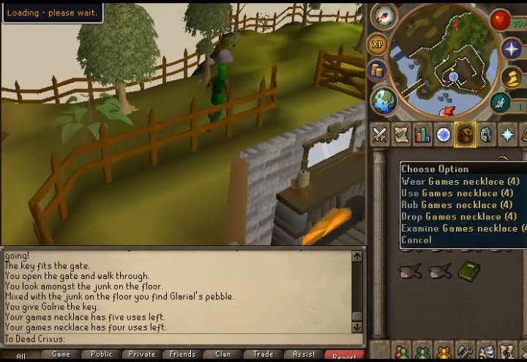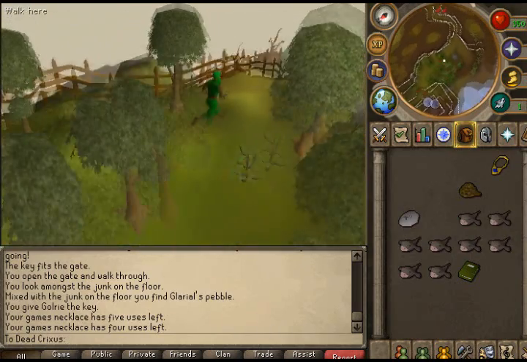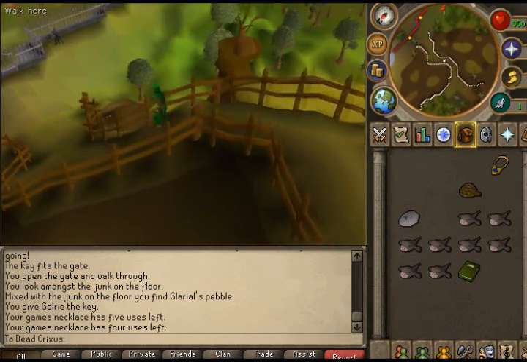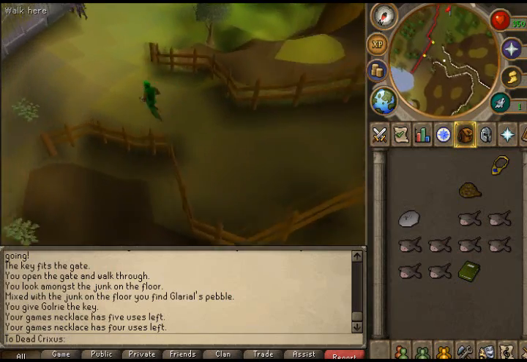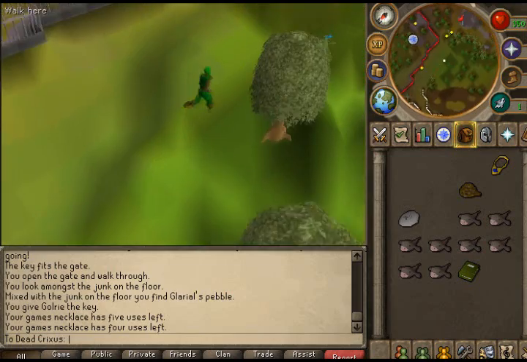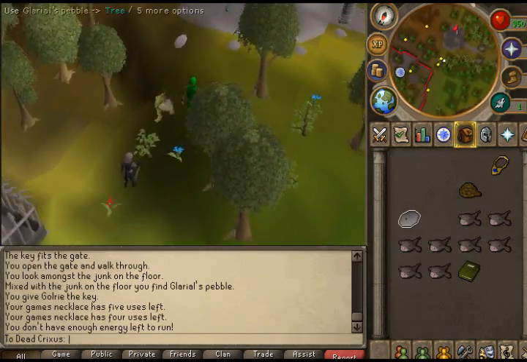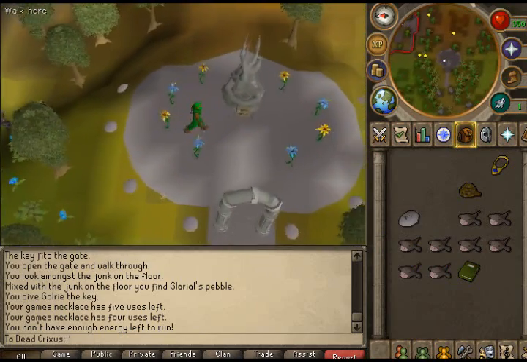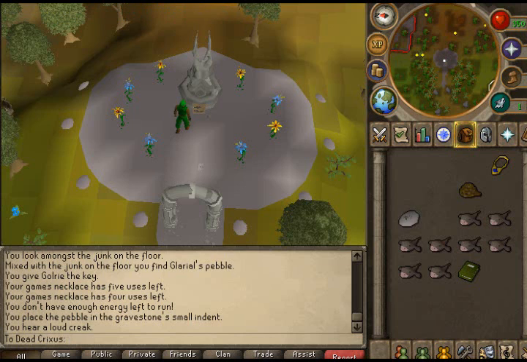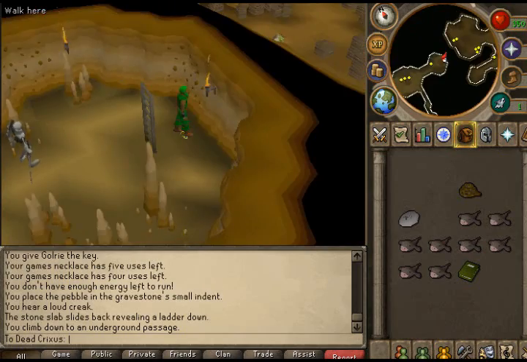I know I can't bring my games necklace either, but I'm going to drop that outside and then try to run back up quickly to grab it so I can bank faster. But you basically can't bring any armor or weapons or anything. And this is the tomb right here. So let's try with food and see what happens. Oh, I have to drop this. Oh. Okay, I guess you can bring a games necklace too.